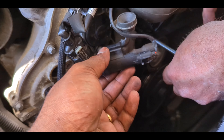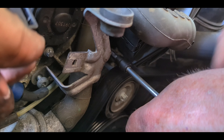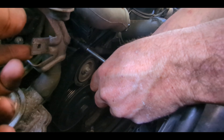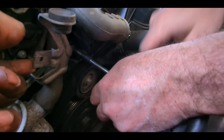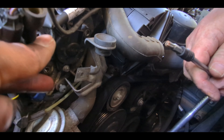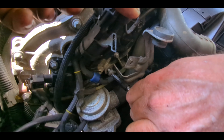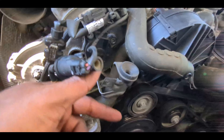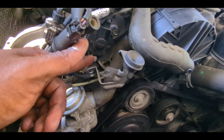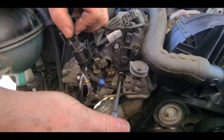A little challenge came up: moving just one piece is not enough — we have to move the entire bracket to access the magnetic sensors behind it. This involves a T30 Torx screw all the way in the back, requiring an extension and a regular T30 Torx bit. The challenge is there are lots of vacuum hoses right next to it. There's a third bolt here as well — loosening that gave enough wiggle room to access the main bolt. After this, it's the same process as before.